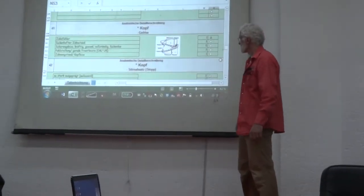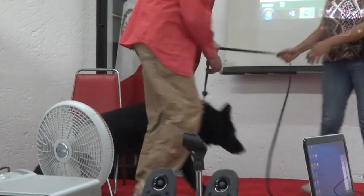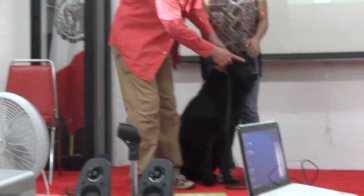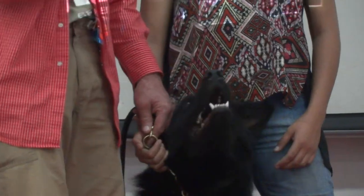Okay, so we go on. Now we talk about the stop. Shortish, standing behind the door. So we're talking about this part. This should not be like a boxer. This should not be like a hunting dog. This shall be marked, but not too much. So this is standard, middle five.